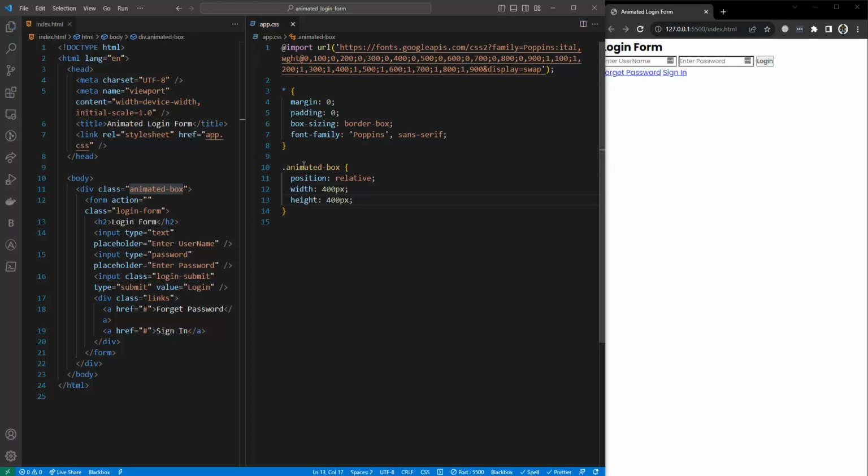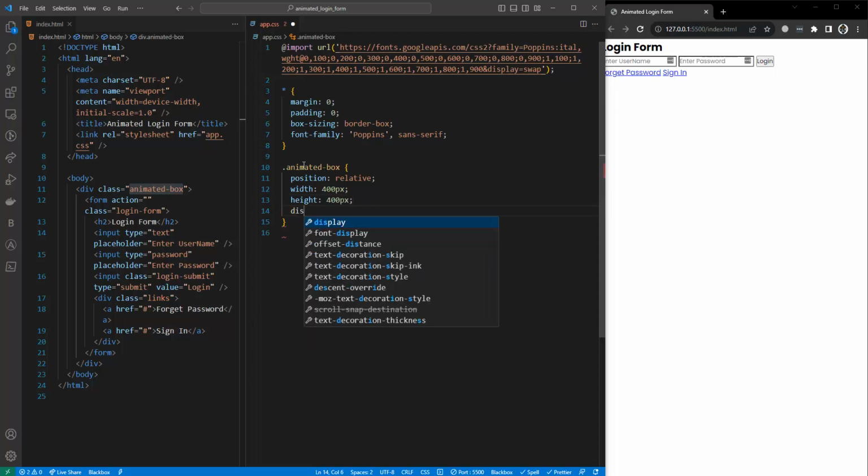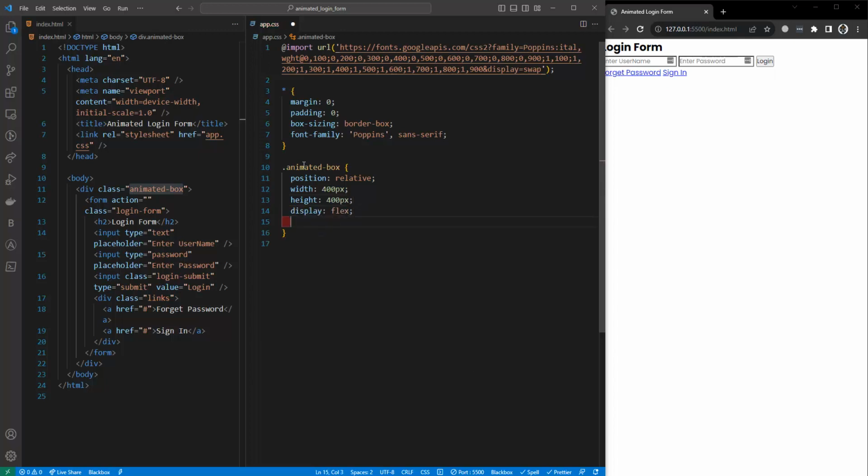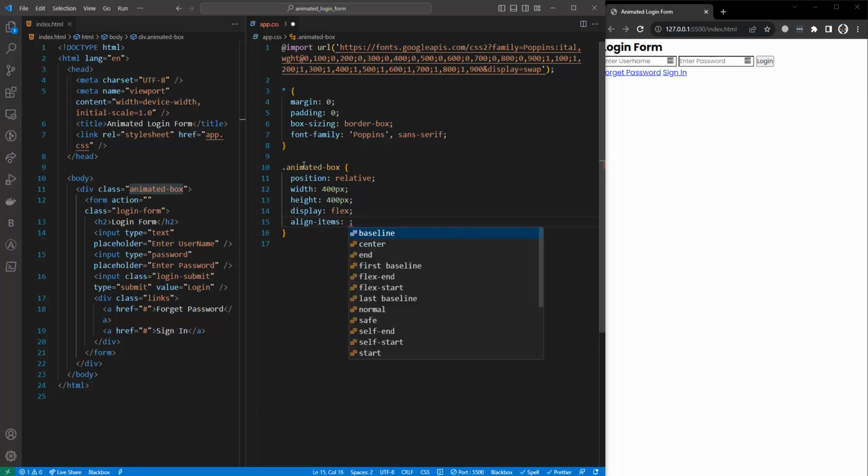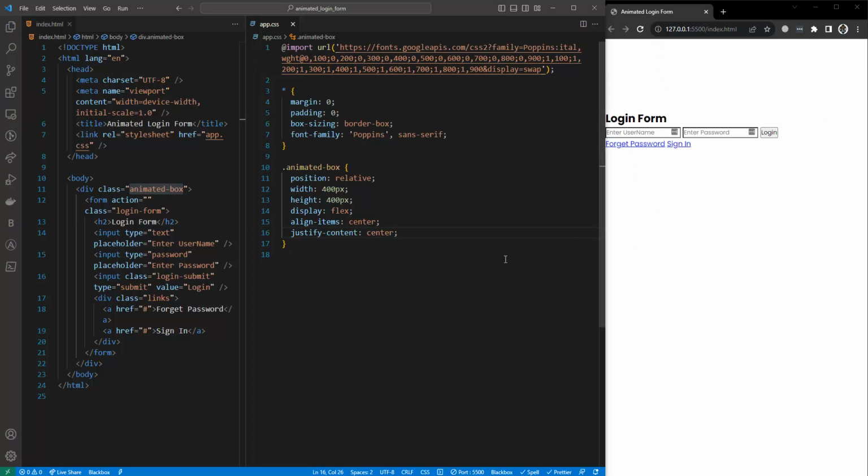If I save that, okay, let's do some more work here. I will say display flex, and align-items is going to be center, and after that justify-content is also going to be center. If I save that, can you see it's coming down here, but still it's not in the center. That will come along once we finish our work.